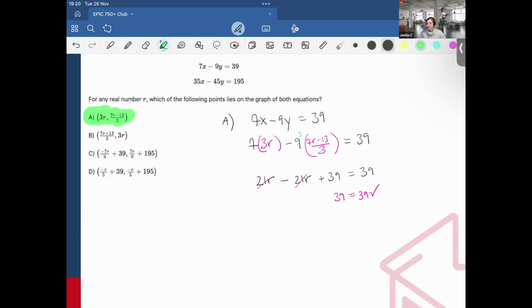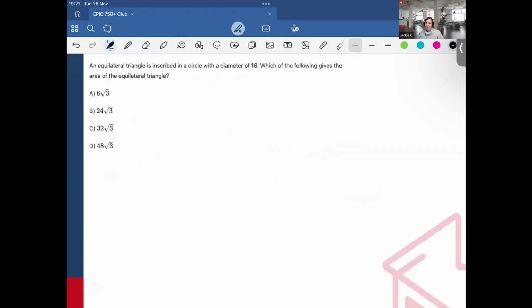It's going to be A, but always for these choices, all you have to do is plug in the answer choices to the first equation, and the one that works will be your answer. Just be careful when plugging in and dealing with signs. Okay, amazing. So another advanced concept that I believe could come up, this one.